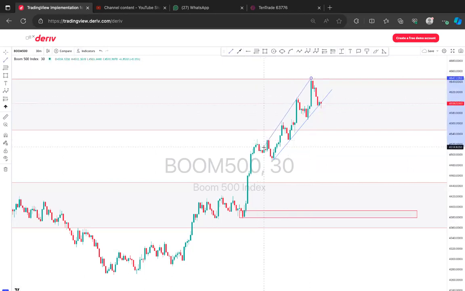So we have this, let's just say, rising broadening wedge. So we can just wait for this 30-minute candlestick to finish. If the price should go beyond this order block here, because it's tradable, it's resting on a trend line, and if it goes beyond, this break is very slow, we can enter and take our TP around here, guys.